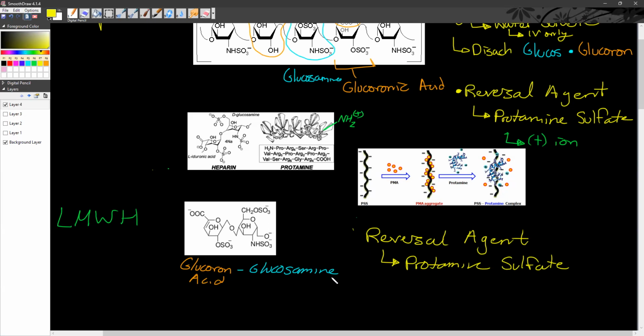And because of that, we have essentially the same molecule. What's important to note here is that we only get a partial blockade or a partial reversal. The reason for that is because it's smaller, right? So you'd have to use a lot more protamine sulfate to mop up all of these smaller strings of heparin. Think of it like using a vacuum cleaner to pick up string. It's easier to pick up long strands of string with a vacuum than it is to pick up very, very tiny pieces of string, right?